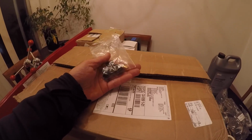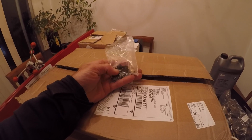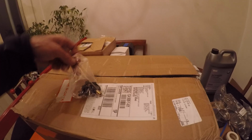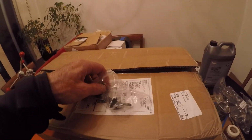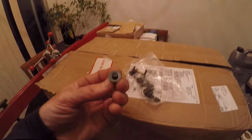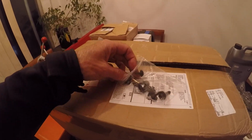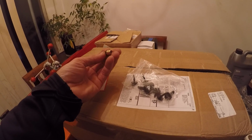This is just some, I don't know. I was at the hardware store and I'm like, you know what? I'm missing a few of my under tray bolts, the little metric under tray bolts. So these were super cheap at the hardware store. They were like 20 cents each, something stupid like that. But when I was there, I also picked up this, which was like $2.